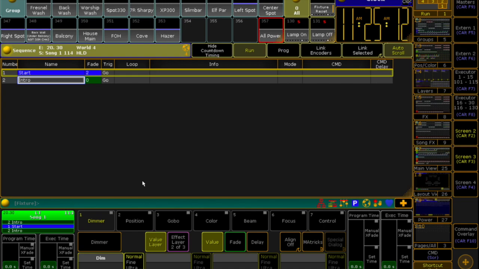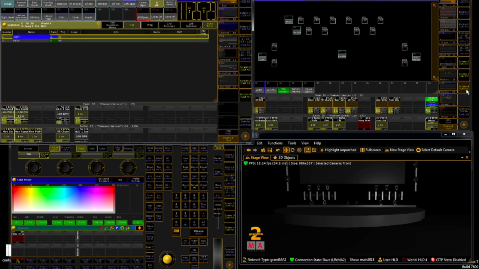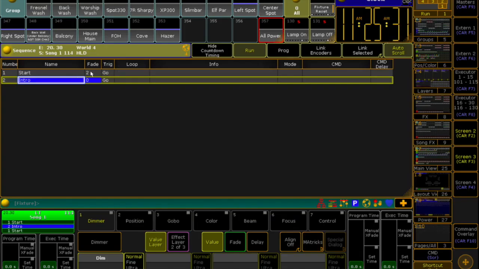If you didn't, let me hit go real quick, and I'll show you what it looks like if you don't have individual fade times. If I can find my go button, that would be awesome. Oh no, I just need to hit go right here. So if you hit go, you'll notice that this start cue right here does not have a green box highlighted. That means you have no individual fade times recorded in that cue. So most of the songs I do, pretty much at least after the start cue, every cue probably has individual fade times. Just to use dynamics and everything, I like to have different lights come in at different times, different fade times, different delays, all that kind of stuff.